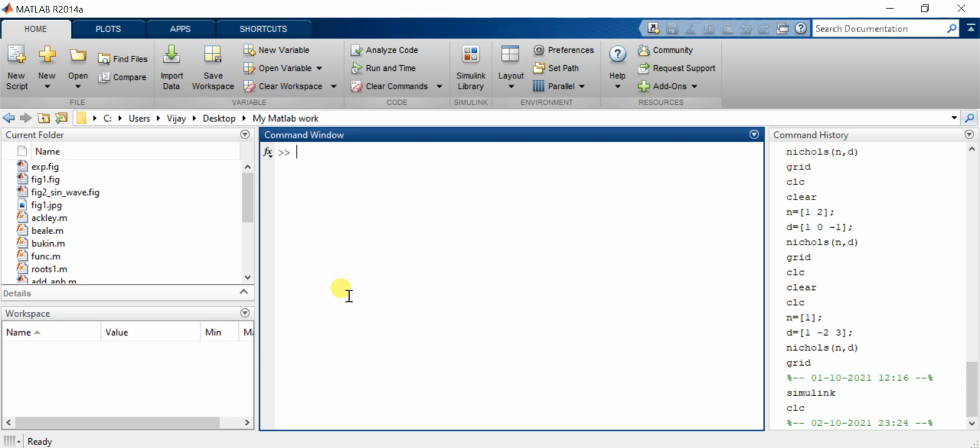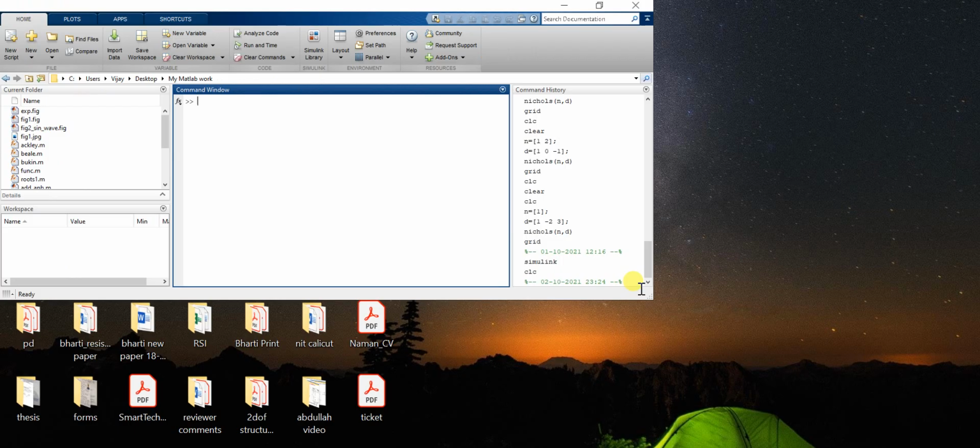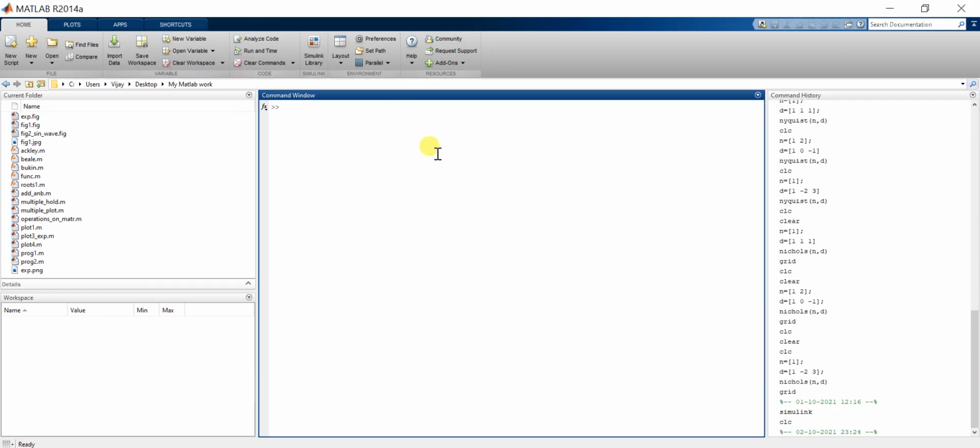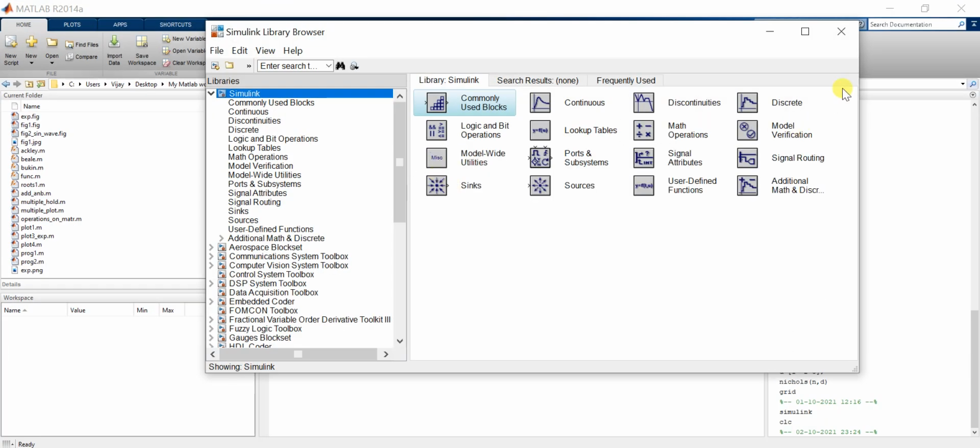So I move to that folder. First open the Simulink. Now this opens the Simulink. Now just try to make an untitled file.